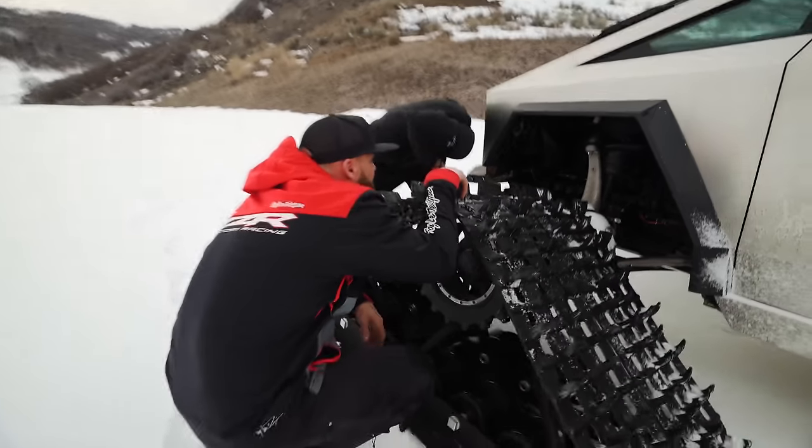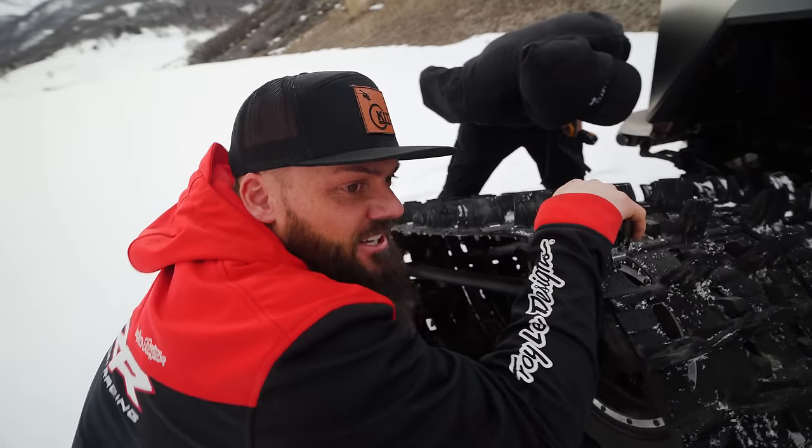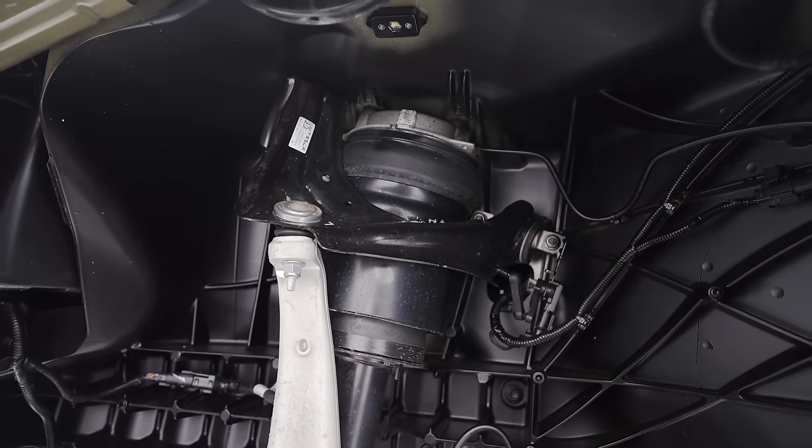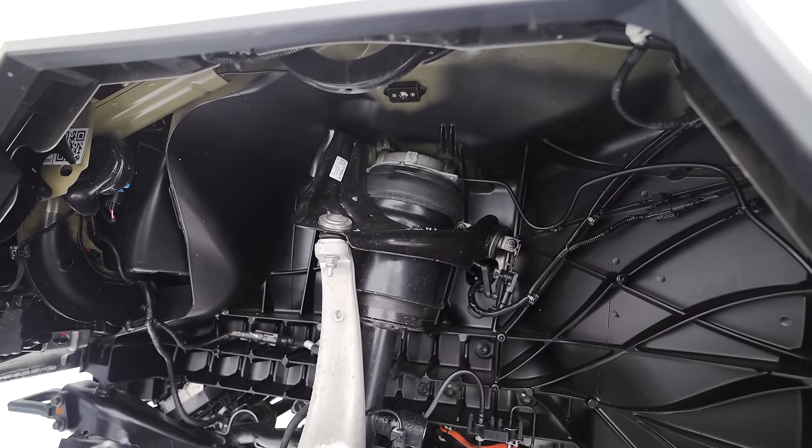Moments later. I didn't hit anything. Ran into our first issue here, and I'm looking at the upper control arm and it's literally folded like a piece of paper. This is not supposed to look like this. It's super thin and not very structural. I think we can fix that and just beef it up like crazy.